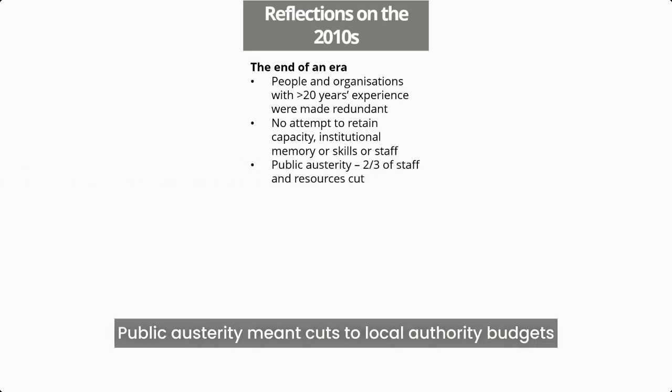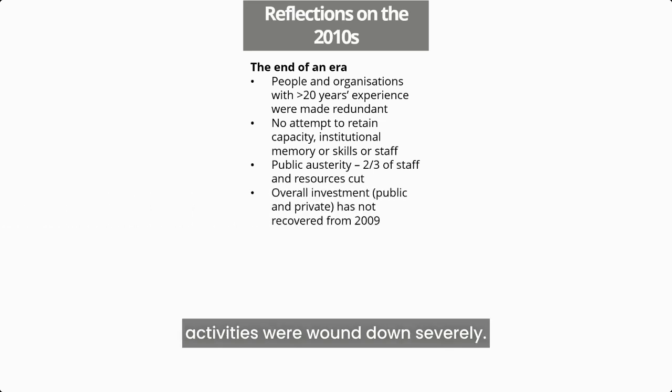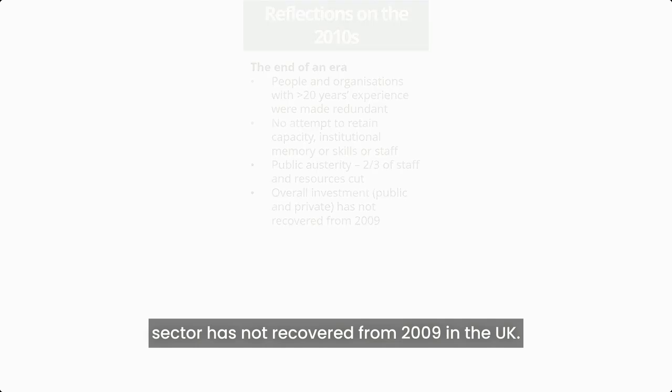Public austerity meant cuts to local authority budgets writ large. And economic development is not a statutory function of a local authority in England. So we often found these activities were wound down severely. Overall investment by the public and private sector has not recovered from 2009 in the UK.